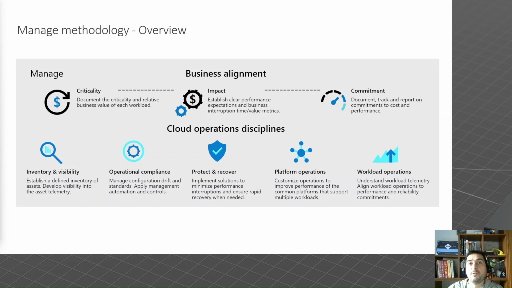Performance versus reliability. That would probably not impact the cost side, because the more critical a system is and the higher its impact, the more we would probably invest in the workload operation side. But it's a trade-off, so do not overdo it on one side or the other, of course.